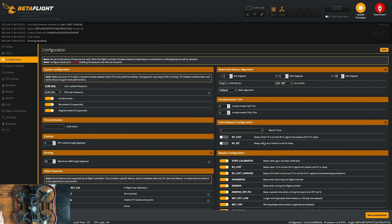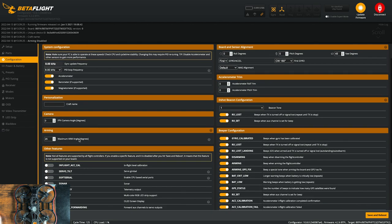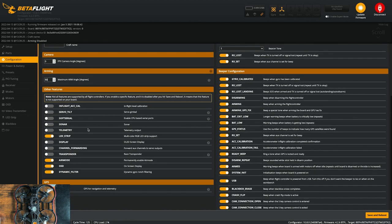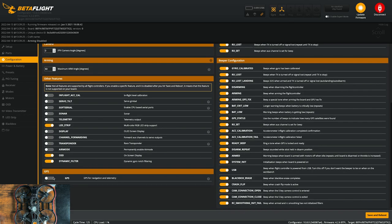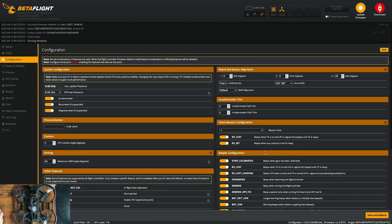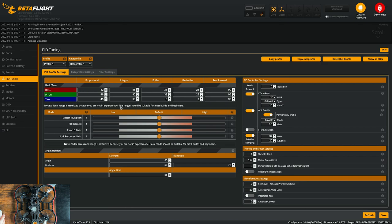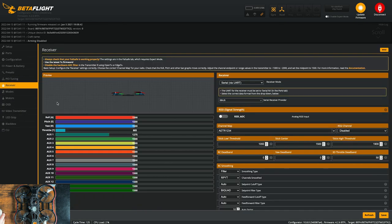So I usually turn on RX lost and RX set. You can name the drone here, maximum arm angle. I change this to 50. And I actually turn air mode off and I like to have air mode on a switch with Cinewhoops. So I'll keep that off. I'm not using GPS and the rest of this looks good. So let's save reboot. And if you're gonna change the PID tuning at all, do it in here. And the rest of the stuff we will set up after we get the receiver all set.